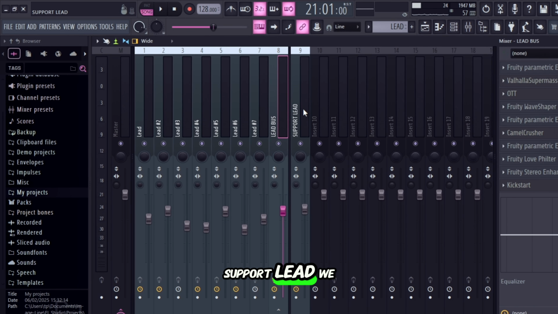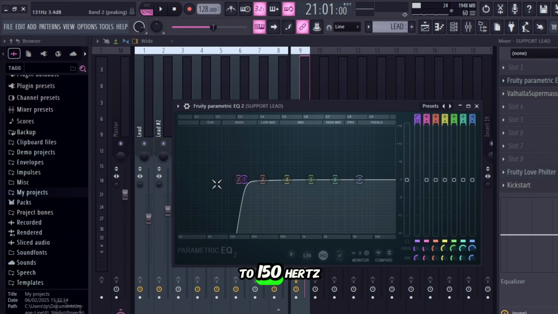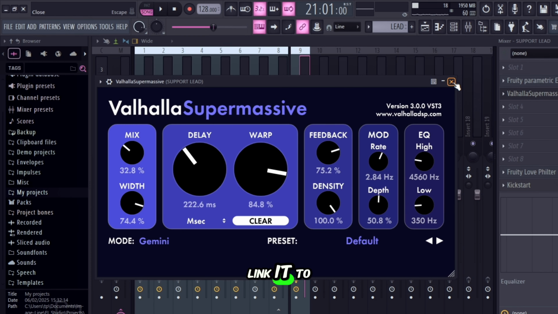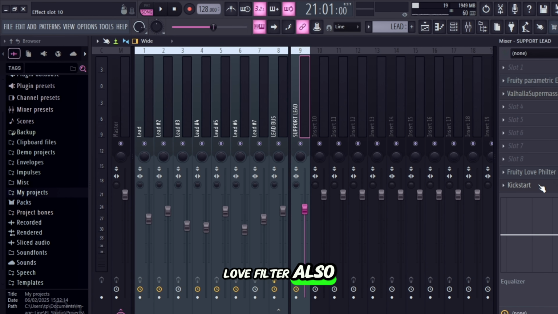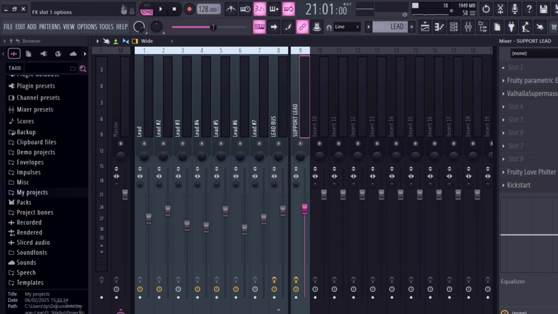Now for the support lead, we use parametric EQ with low cut from 120 Hz to 150 Hz, Valhalla Supermassive same as in lead bus, we will also link it to the lead automation, Love Filter also, and lastly Kickstart same as the lead bus. So here is how it sounds without processing.